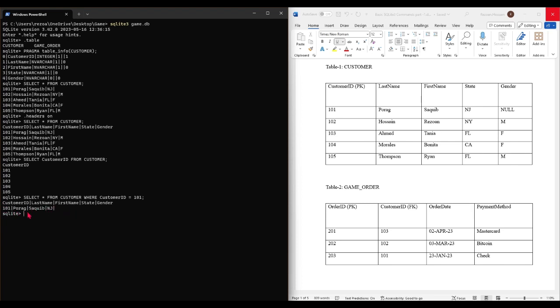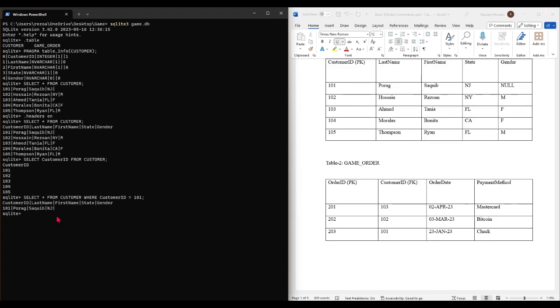We can also select multiple rows with all columns information from the customer table. The command is select all from customer where customer ID in, then parenthesis, 101, as an example, 102 and 105.